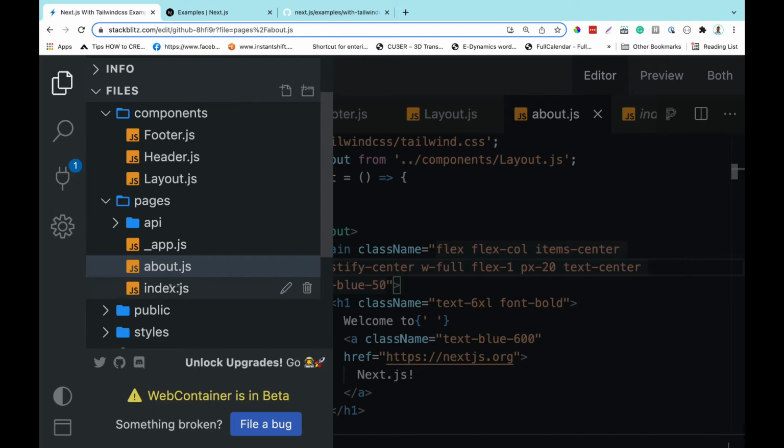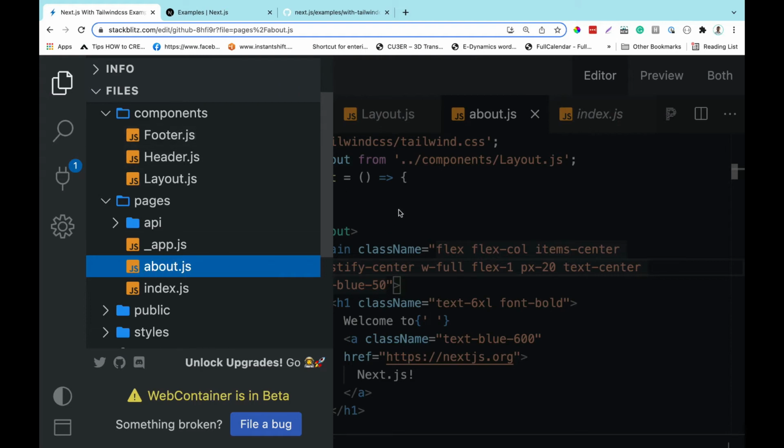You can create any file, for example about, contact, or any page that you want, and make it a .js file within this pages folder. Anything you add, you can access with your site name /about, the slug, and the page will be there.